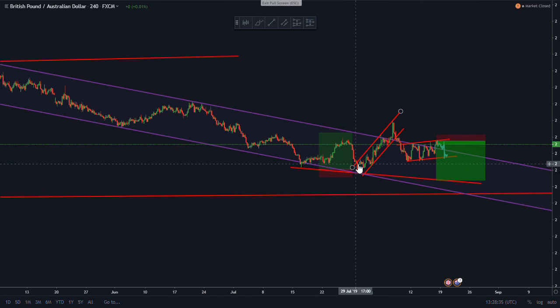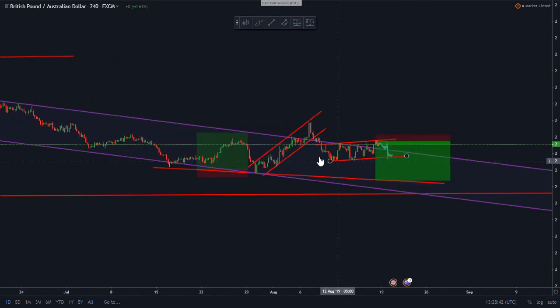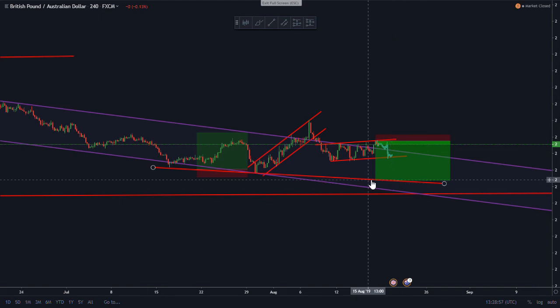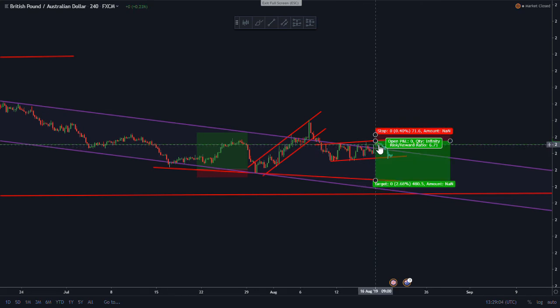Last week we had an ascending channel towards the resistance of the descending channel, the purple channel, and it was actually a good sell. Then we had an impulse that went to the downside. This was supposed to be an impulse, then we continue. You can consider it an impulse also, then continue to the downside. That's exactly what we are looking for. But you can also see it as an ascending channel, then continue to the downside.